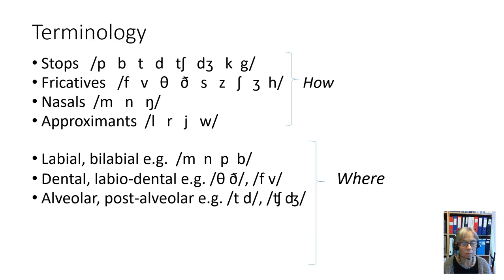We stop or we hinder the airstream by way of our tongue touching the alveolar ridge. Post-alveolar means after alveolar, a little bit further back. Ch, j. You may feel how the ch, j sound is made a little further back in the mouth. Palatal, y. Tongue is up towards the palate, y. And velar, k, g, ng, in the back.